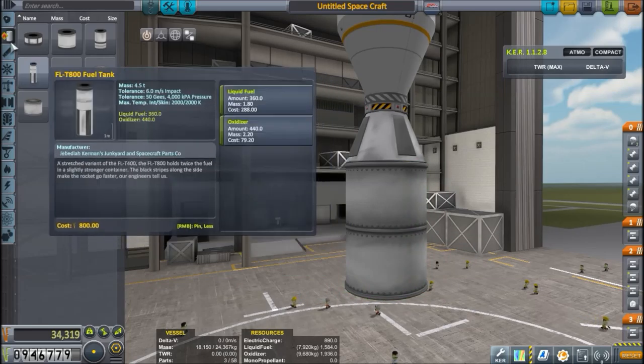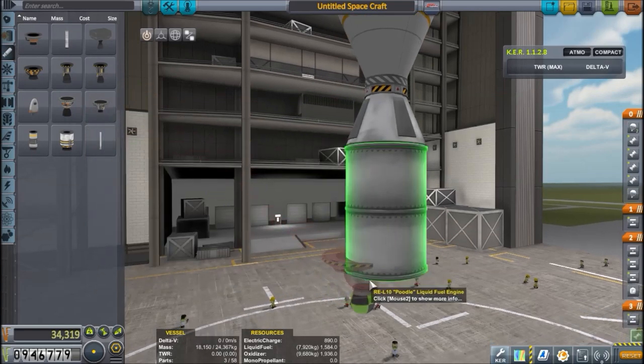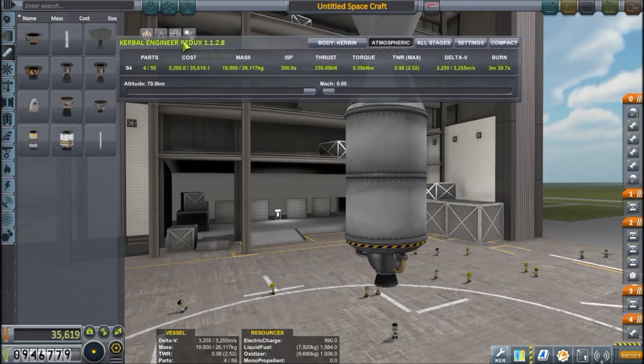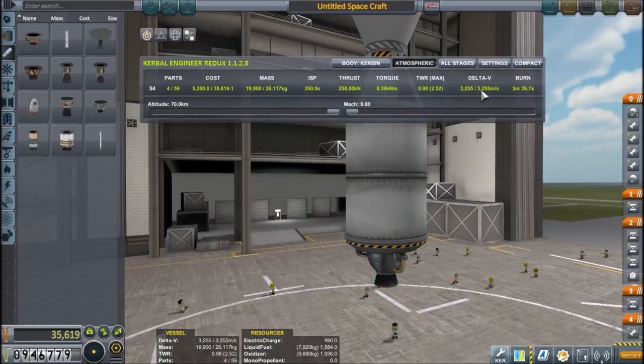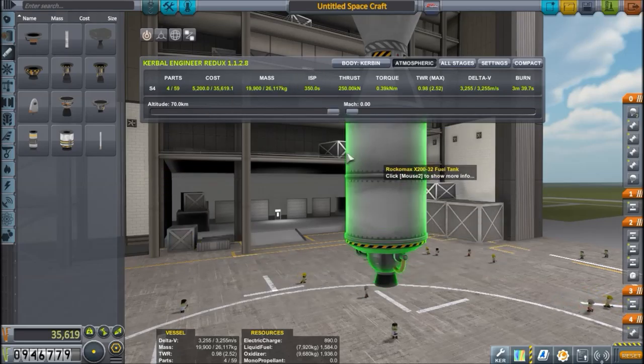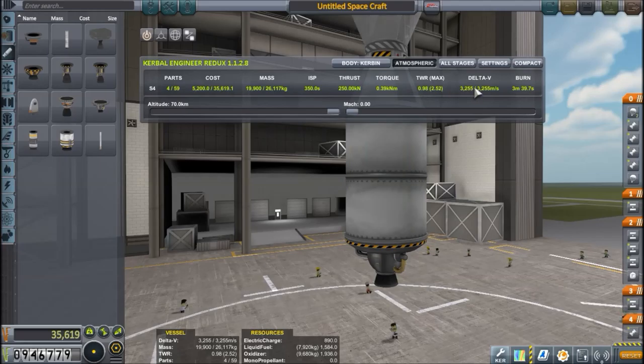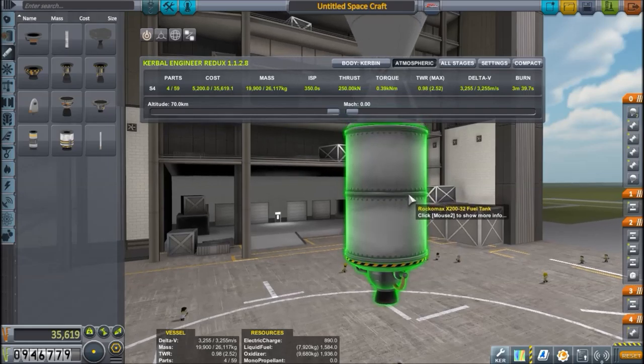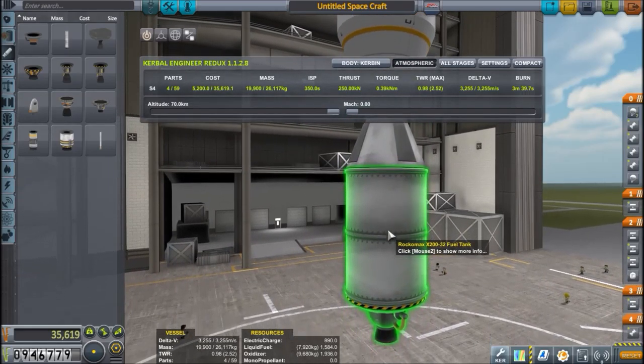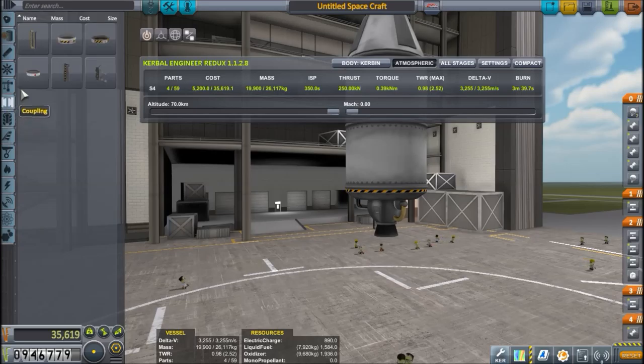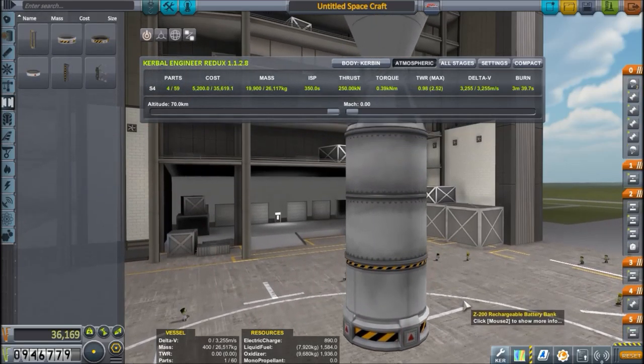And we're going to put a really big tank there, and we're going to use a poodle engine. Now if we look at this again, this means our top stage has over 3,000 units of delta V. So hopefully we can burn to high orbit, circularize once we get there to get a circular high orbit around Kerbin. And this should be enough as well to burn us back down to the surface of Kerbin, basically, and save our pilot. So this we want to bring into orbit.